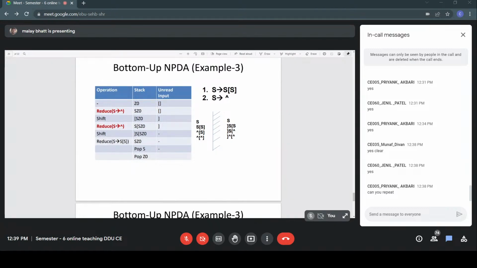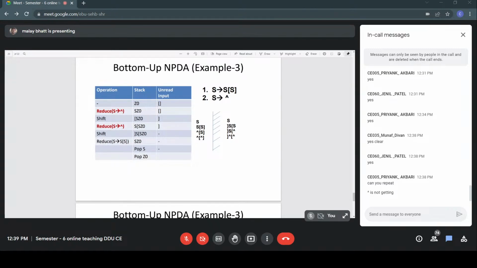So we want to derive this string, right? So we are doing a bottom-up approach. So from S, we are writing S within bracket S. So that is what here it is, that we have a rule, null reduces to S. When you are doing a leftmost derivation, you can see that S is replaced with null. So in the reduction, null should reduce to S. Right? In the derivation, in the leftmost derivation, in top-down parsing, we are replacing S with null. So in the reverse scenario, bottom-up approach, null will reduce into capital S.